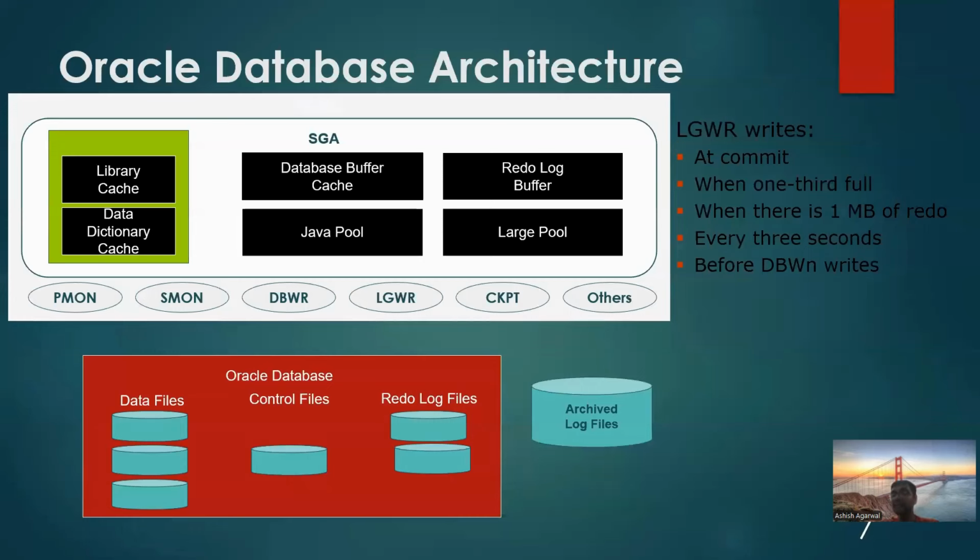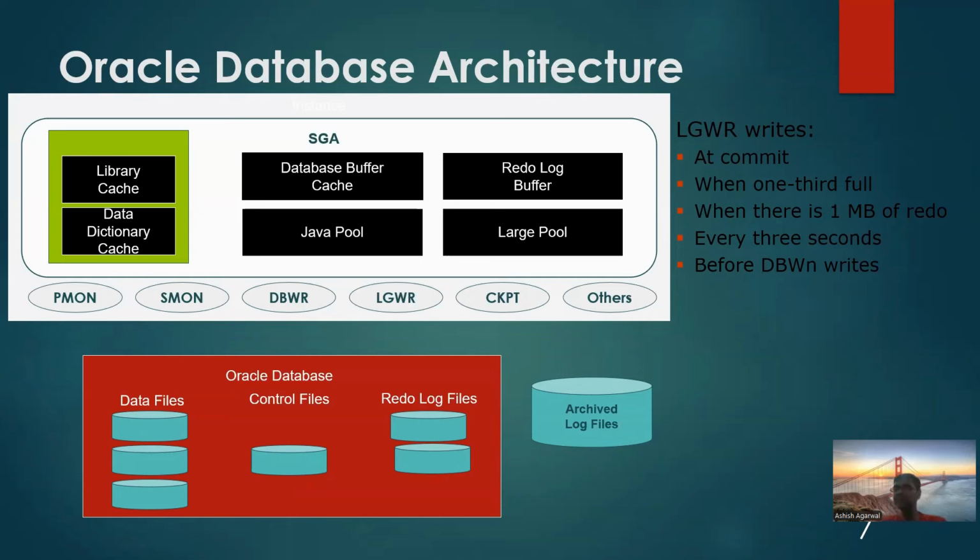Each database has its own transaction logs where the changes are stored. In the case of Oracle, those transaction logs are redo logs or backups of redo logs, which are called archive logs. So let me give a quick overview of Oracle database architecture. I'm only going to discuss what is required for GoldenGate, because if I go on discussing Oracle database architecture, it may take minimum 4, 5, or maybe 6 sessions. So I'm not going into detail, but what is required for GoldenGate, I'm going to discuss. Okay.